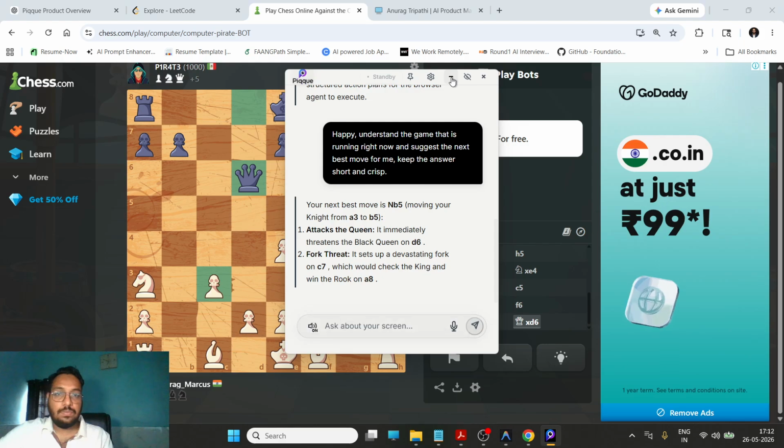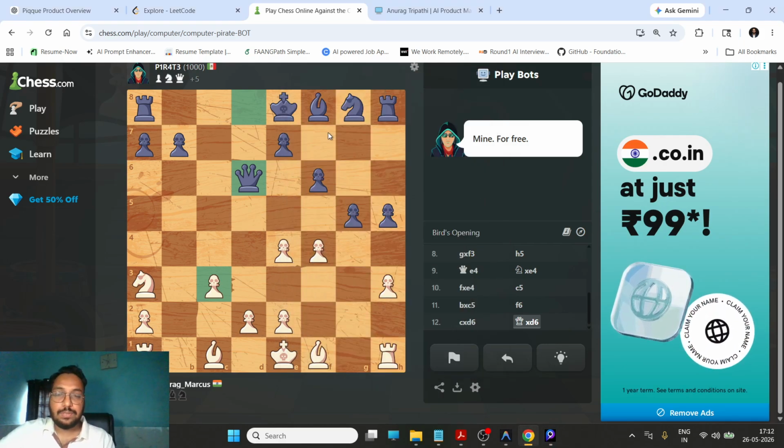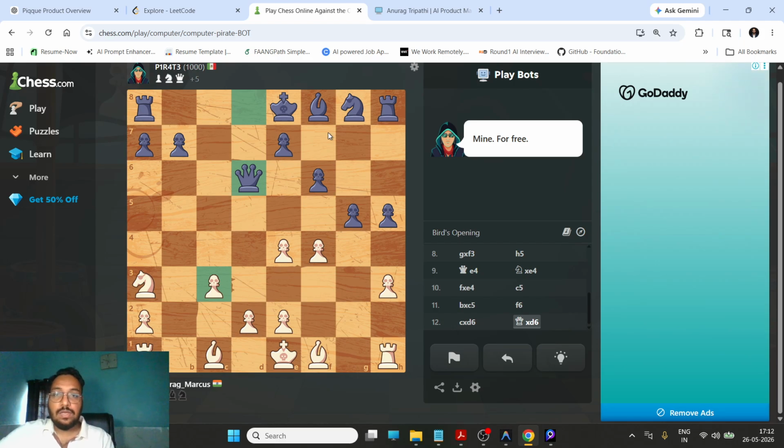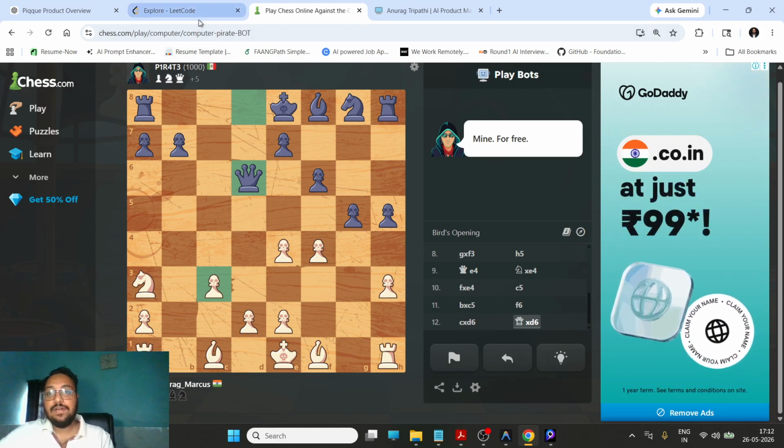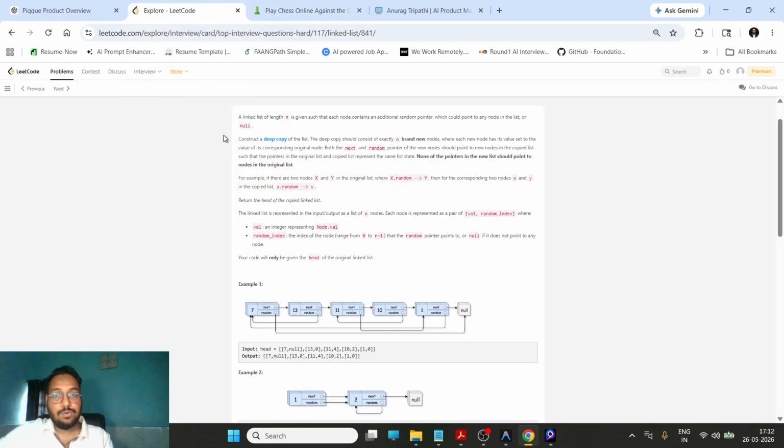Now that sounds perfect. Peak was able to answer us instantly about the next move. Let's give it a more complex task. Let's try to give it a LeetCode problem and let's ask it to summarize this and explain it to us like we are 15-year-olds, because we indeed are. So let's use the shortcut Control Alt Space and I'll speak it. Hey Peak, understand and analyze the LeetCode question that is in front of you, and give me the summary of the entire question in short and crisp, and keep the answer as simple as if you are teaching it to a 15-year-old.